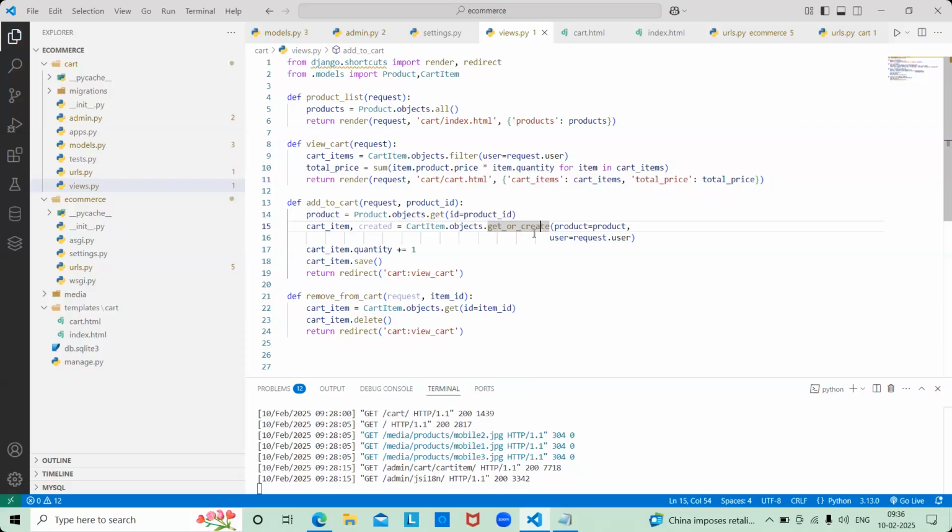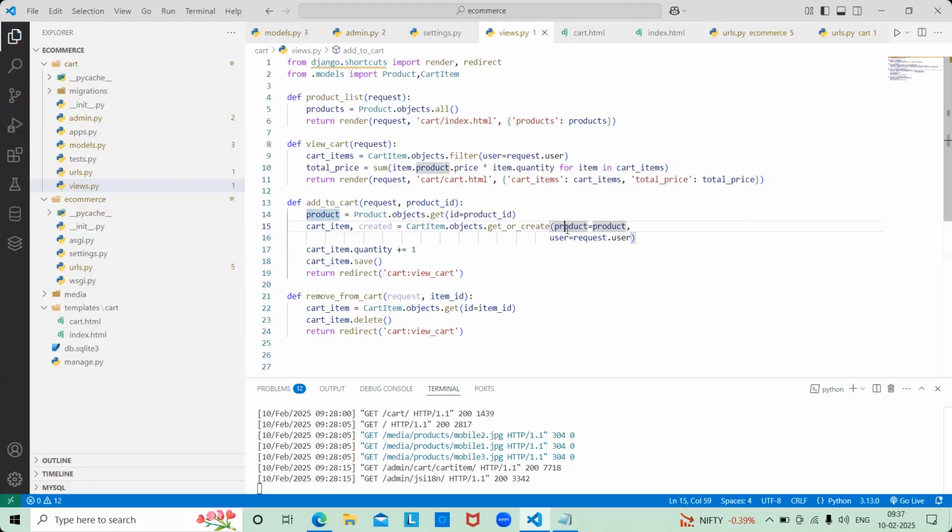Two operations. One is reading and one more is creating.